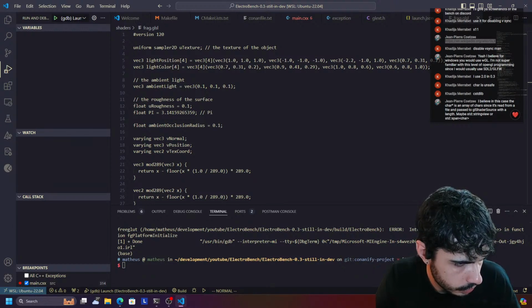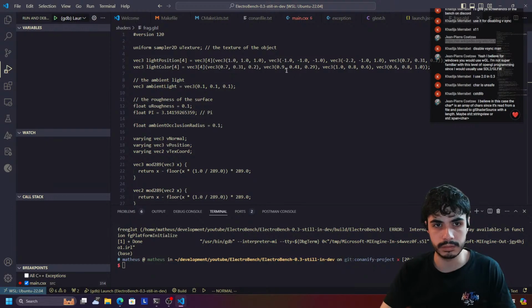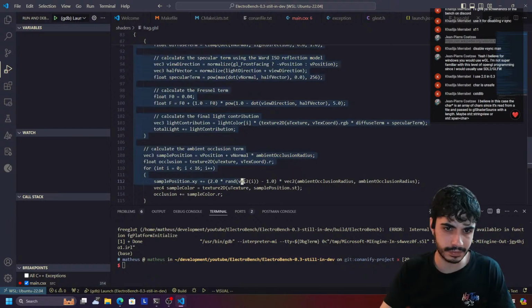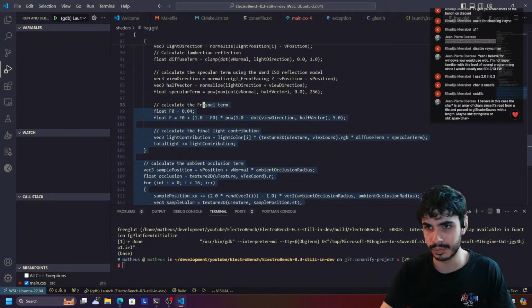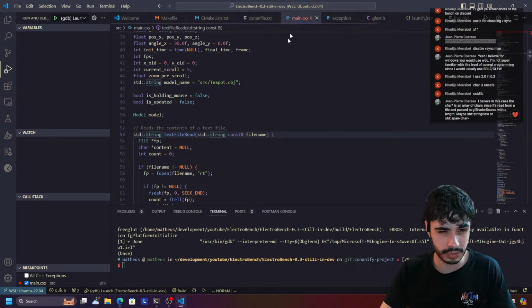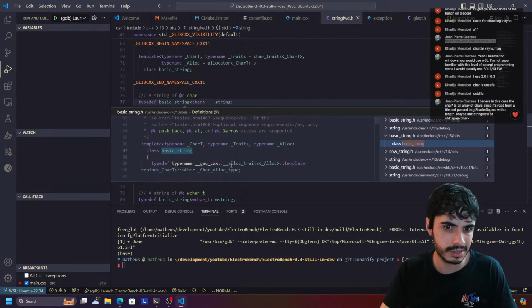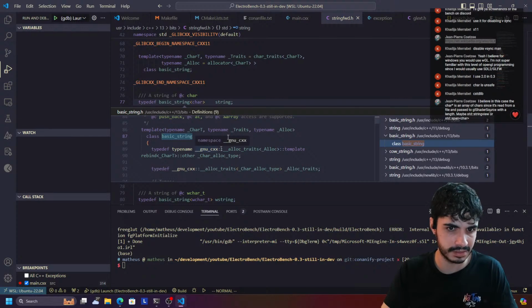maybe string view or span. Yeah, but also that's the thing. This is all just a string. He's reading a string here, so returning it as a string is fine. There is no problem with that at all. After all, that's what string is. String is basically a basic string of characters. And if you actually look into it, it's basically a vector of characters.